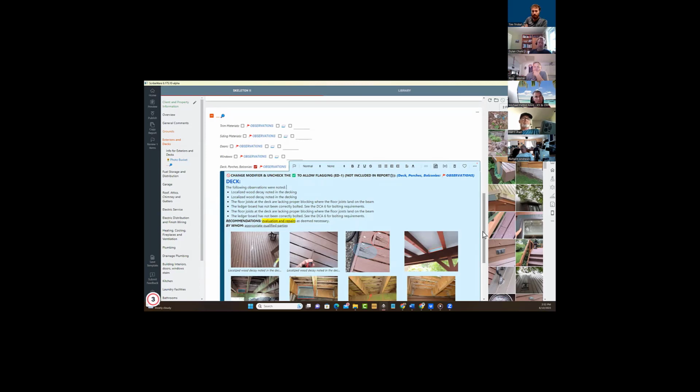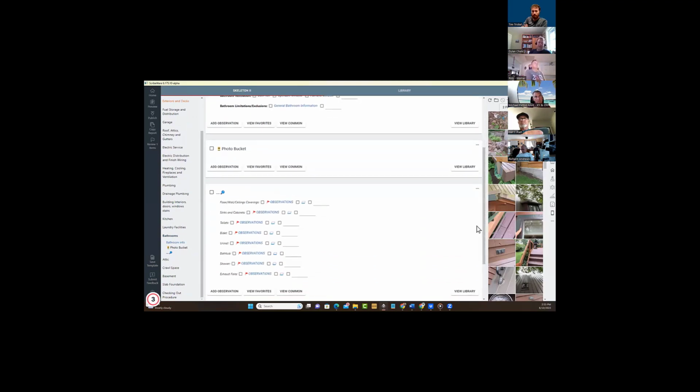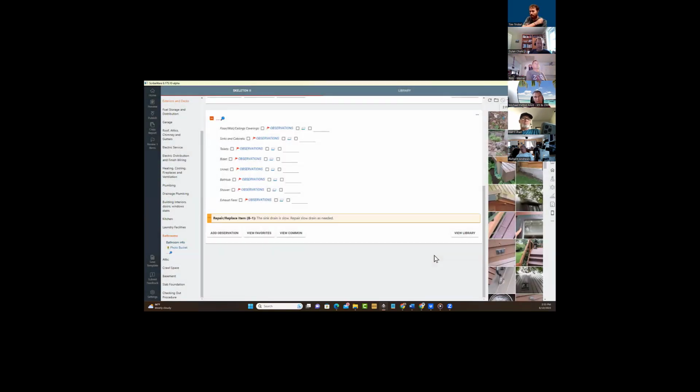Now, if I were using this, I would want to build out a bunch of single type repair comments. A good example for me would be the bathroom. I would probably want a slow drain comment. I bet there's 10 to 20 comments in each chapter that are just one item things. You could build those out, save them as your favorites, and then click on a list of your favorites, and there it is, slow drain. So boom, there it is. You guys all know how to save things for favorites, right? It's the little heart button here.